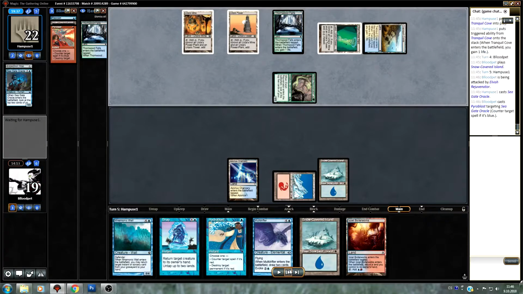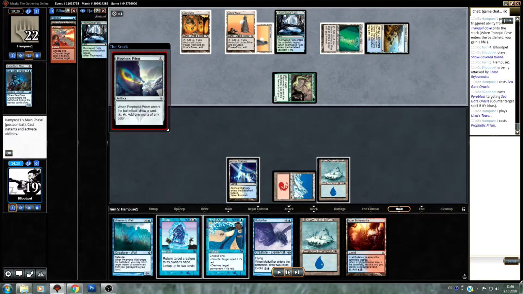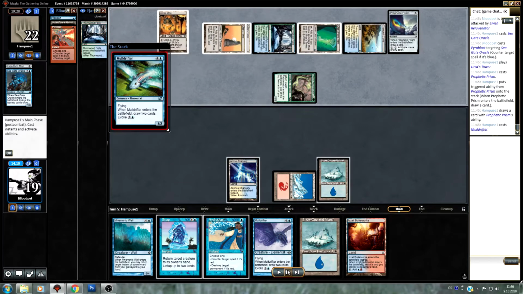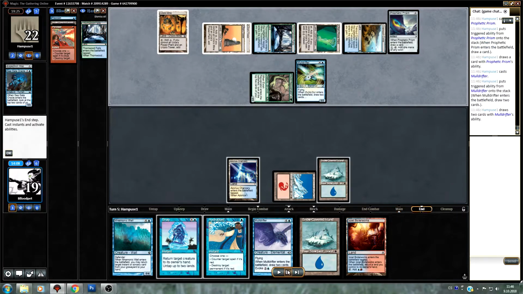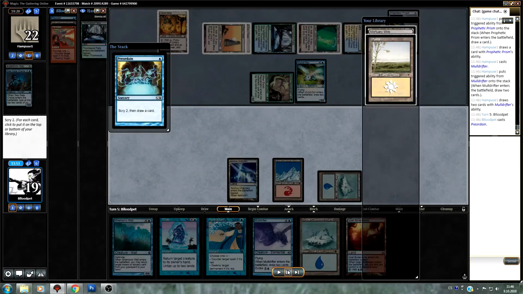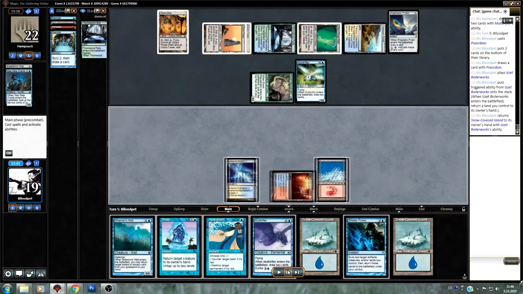So I'm gonna counter the Seagate, kind of hoping that they fight for it, but looks like they got better things to do in form of Prophetic Prism and looks like a Muldrifter. So that's super strong, and they still have 2 mana up for my turn. So I'm just gonna preordain then. And again, pass the turn.